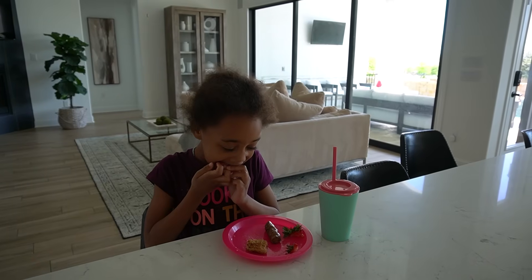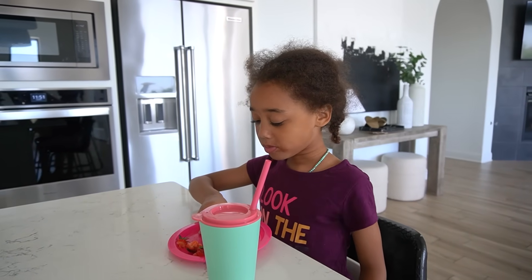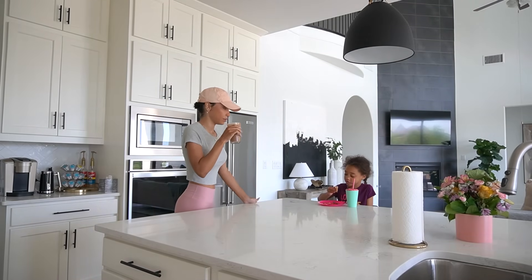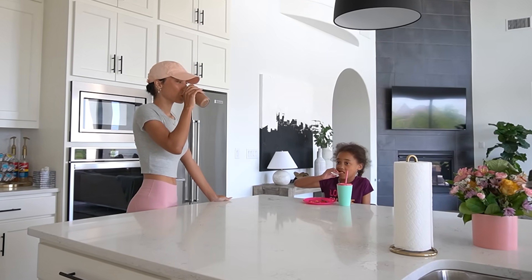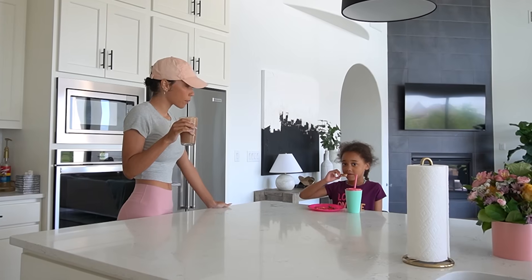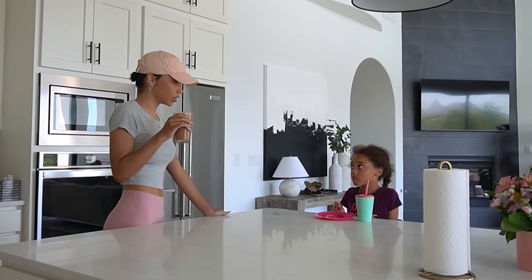Ziya and I spend a few minutes having our breakfast. I try not to have us rushing around too much — I like to take a little bit of time to stop, breathe, eat, and talk a little bit. But I'm not gonna lie, some days we wake up late and we're just rushing, and we might even end up eating breakfast in the car. We're human, we're not perfect. Every morning does not go this smooth, trust me.